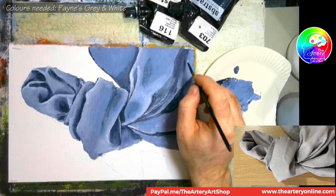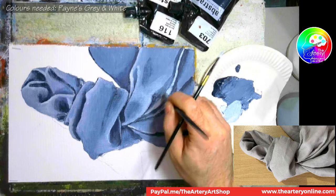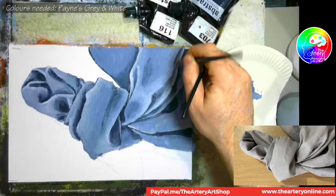See that line? There's something now that comes around like that. That's better. And then I can soften that in. If you look at this very closely, it's not that perfect, but it's in 45 minutes.